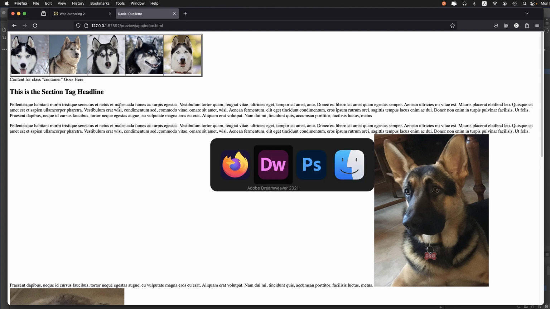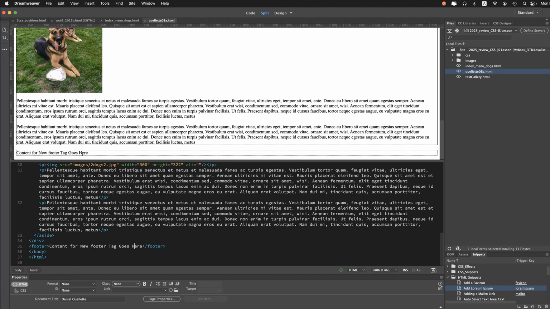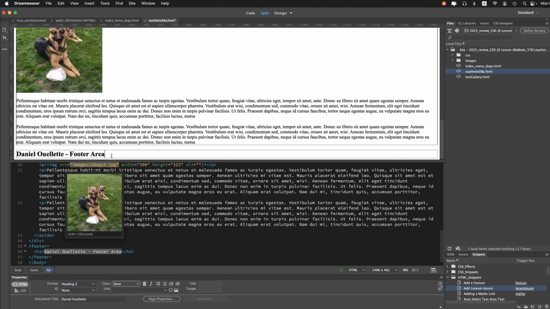And let me just kick back to Dreamweaver. Here's the footer, I believe. Yes, it is. Let's see here. I think I'm going to get you to put your first and last name. And then I'll leave a space and a hyphen and just say footer or footer area. Okay. I will highlight that, and I'm just going to format that, I think, as an H2, and if I change my mind later, so be it. But we'll go with a heading 2. Okay. And save.